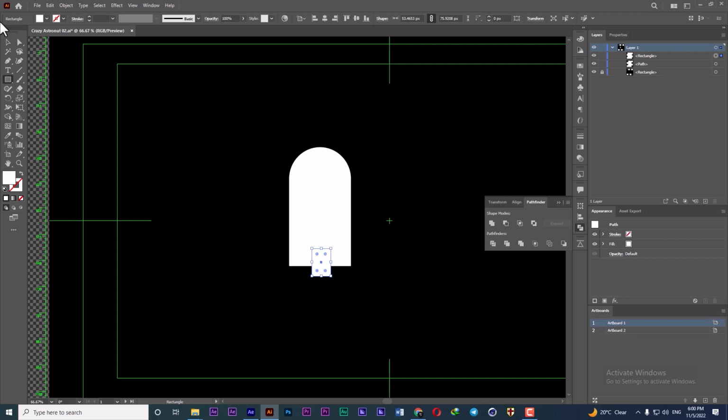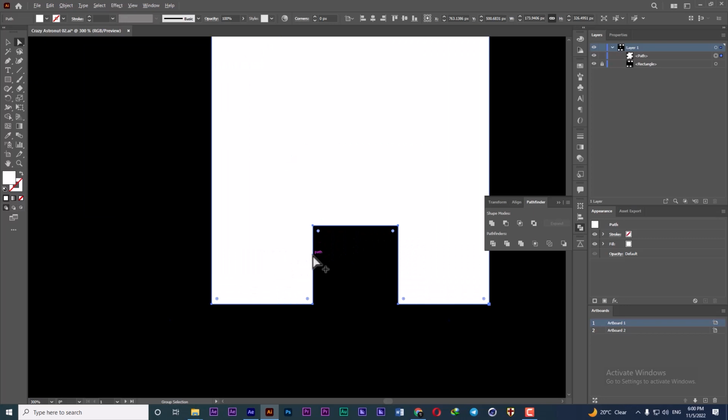Then I create another rectangle just like this, and use minus front in order to remove this part, and these two are going to be the legs of the astronaut.